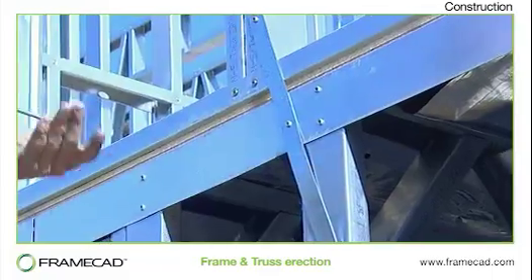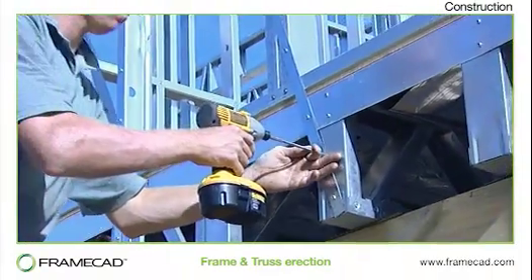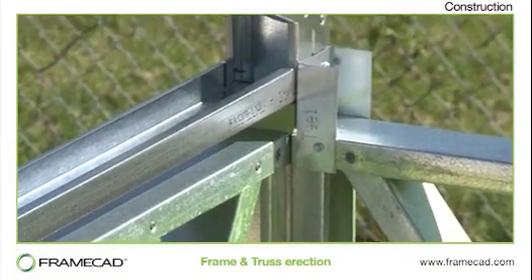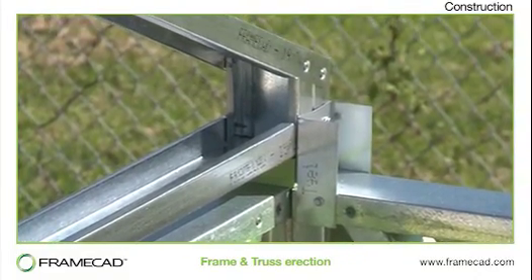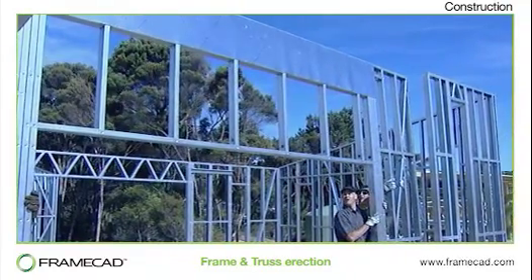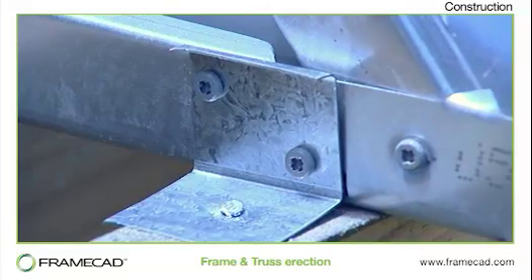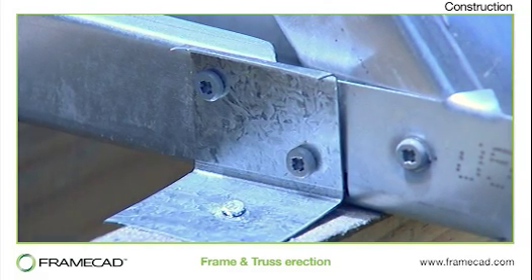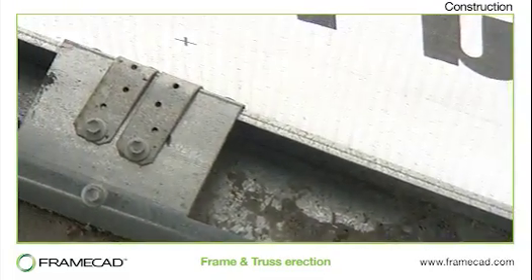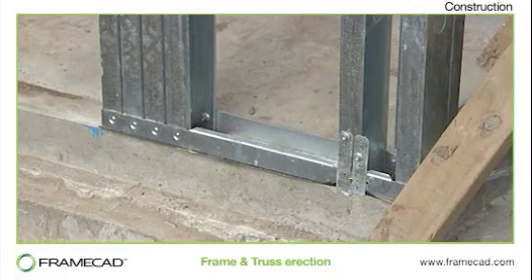These can also be used to secure floor trusses to walls. The steel coil used to produce FrameCAD profiles can be used as additional reinforcement to enhance joist end stability and to strengthen lintels above windows. 90 degree angle is used for additional backings. Walls are secured to the concrete slab by either chemical set bolts, cast-in strapping or sleeve-type expansion anchors.